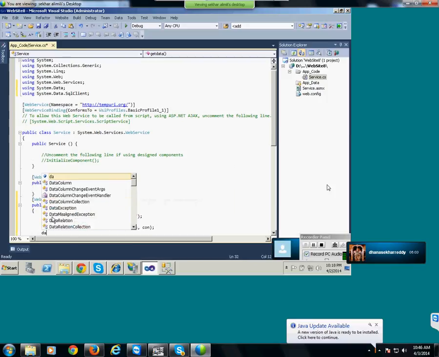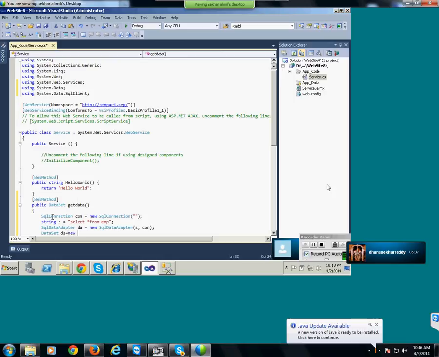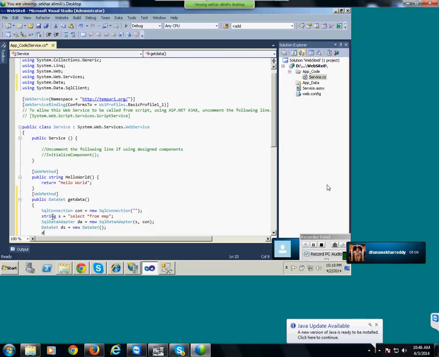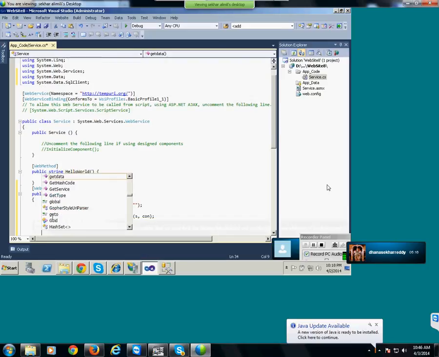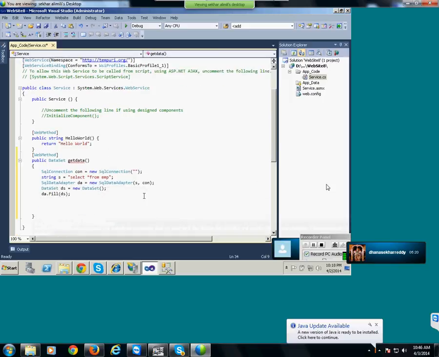Next, DataSet ds equal to new DataSet. da.Fill, I need to fill the empty data set. Next, I need to return the data set object. Can I say return ds? We need to pass the constant string.